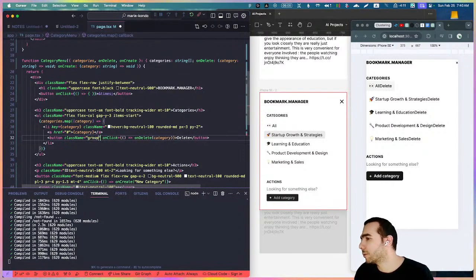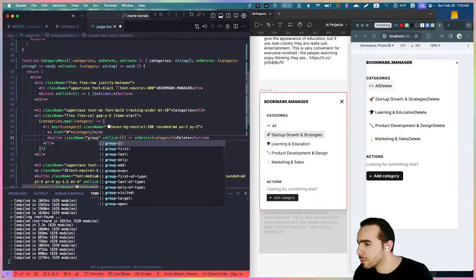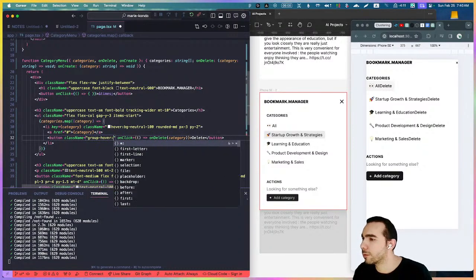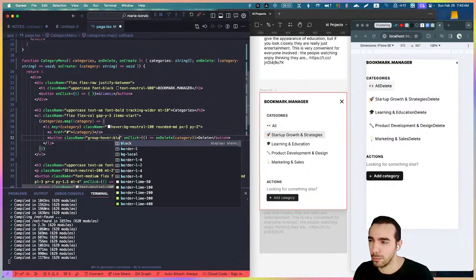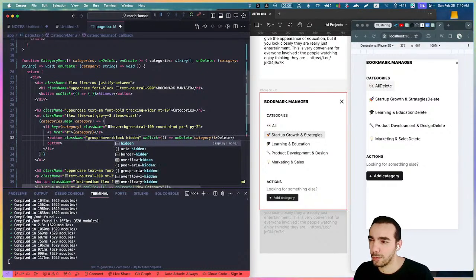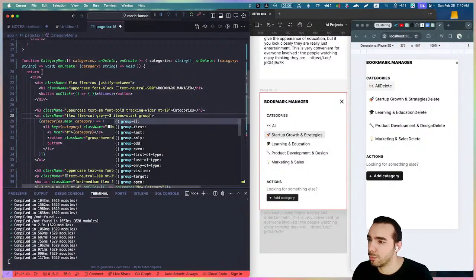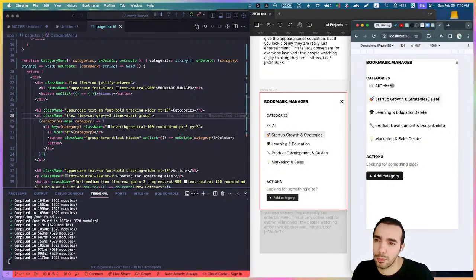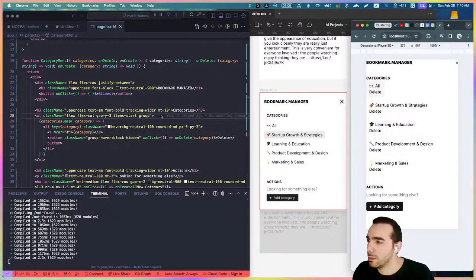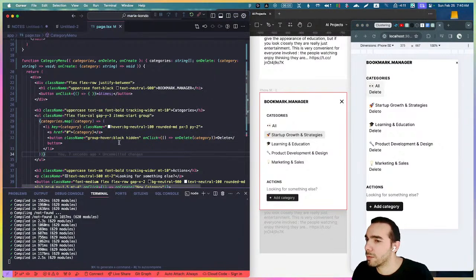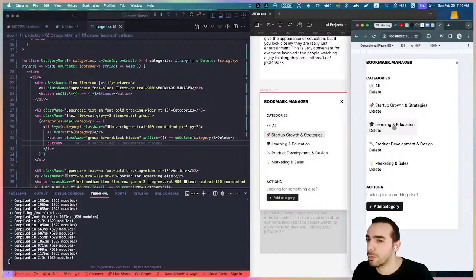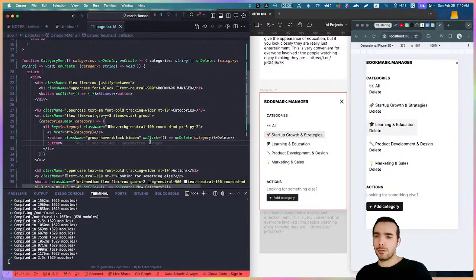So hover, I guess is there a group hover? Yeah, group hover, block. Otherwise, it's going to be hidden for the delete anyway. And then you just set group here. So just be hidden. That's not working.